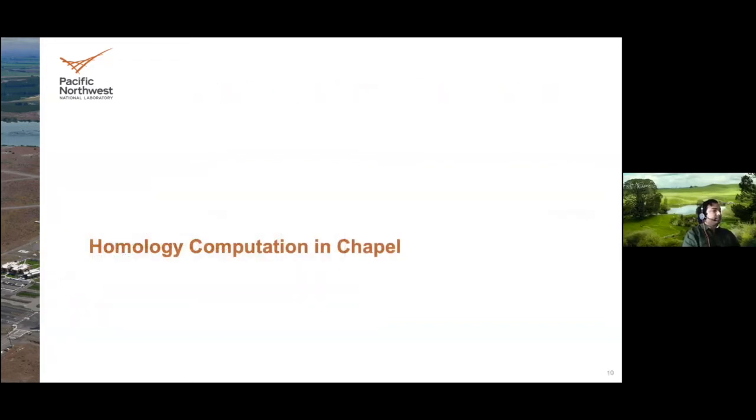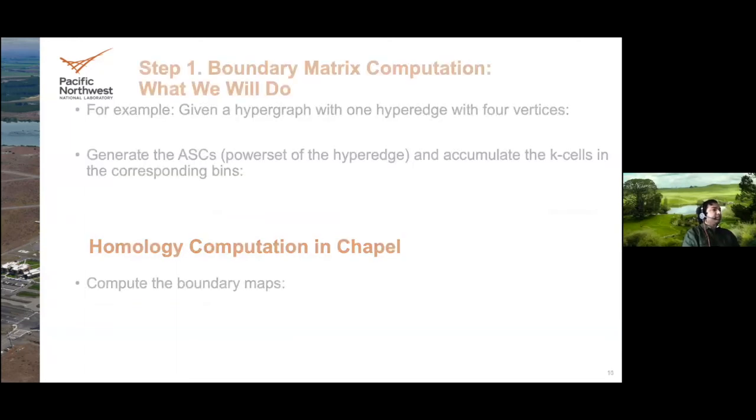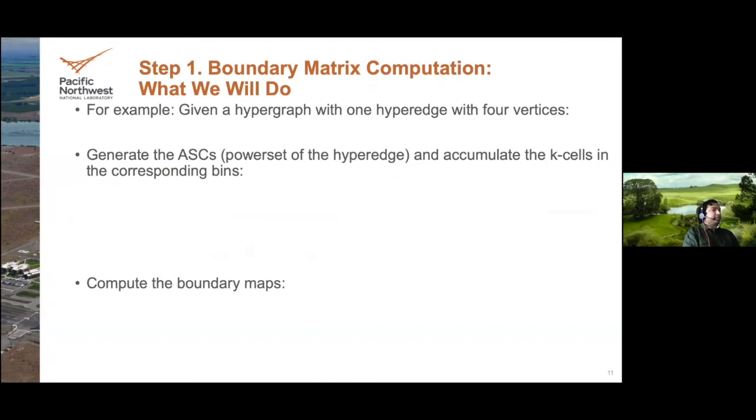Going forward, I'm going to talk about how we implemented our homology computation in Chapel. I'm going to give a small example to explain things more easily, and that's why I wanted to have one slide where I tell about one example. Let's assume that we are given a hypergraph with only one hyperedge, which contains 4 vertices.